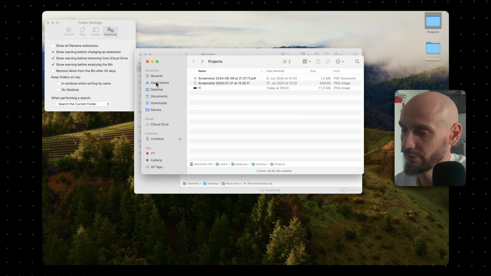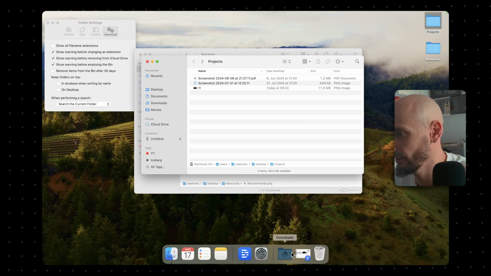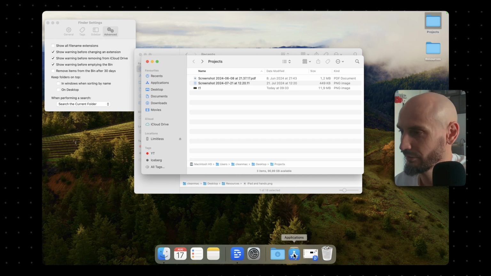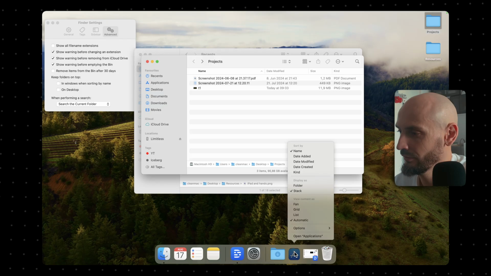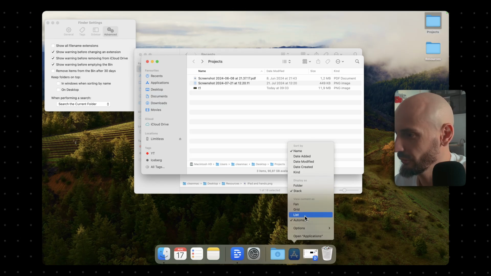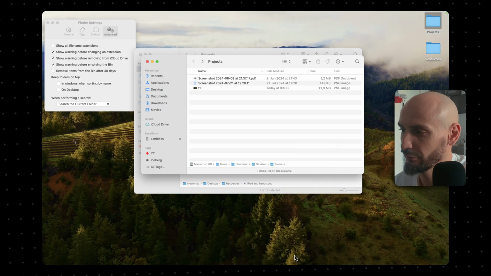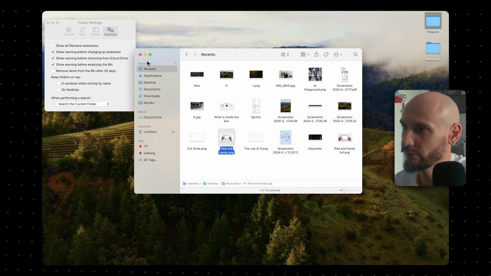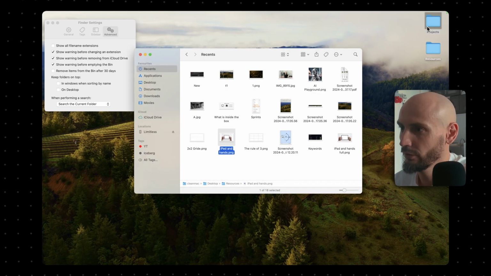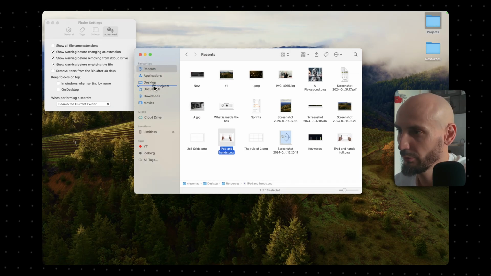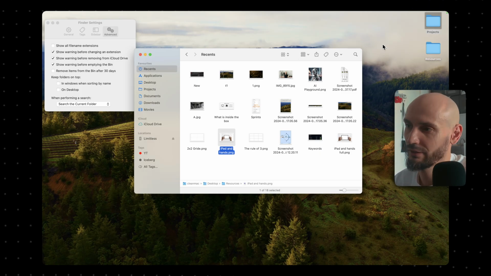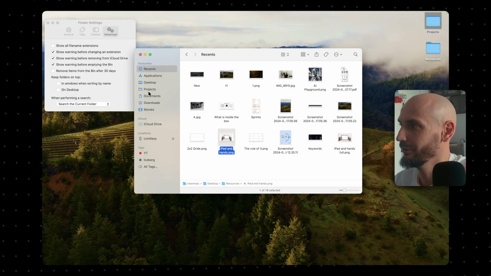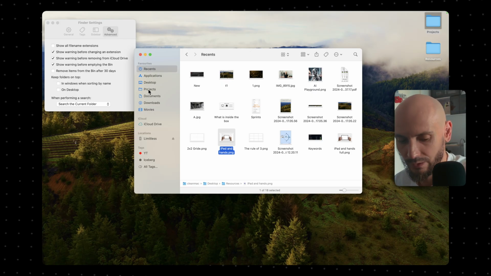And by the way, you can put the Applications folder right here. I like it this way, so you can open them right here. If you right click, you can change the view. I keep it mostly automatic, but you have the option of a different list. And what I also like to do is fill it with some folders I use often, like for example projects. So now I have both. In every window I open, I can directly jump from here or from my desktop to the project folder.